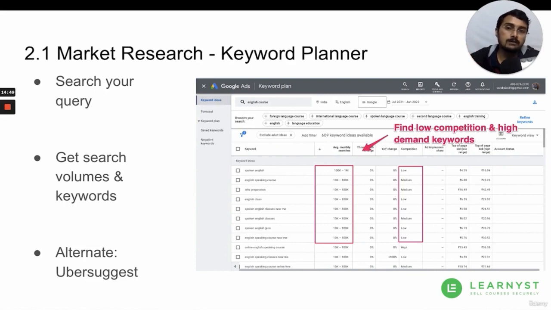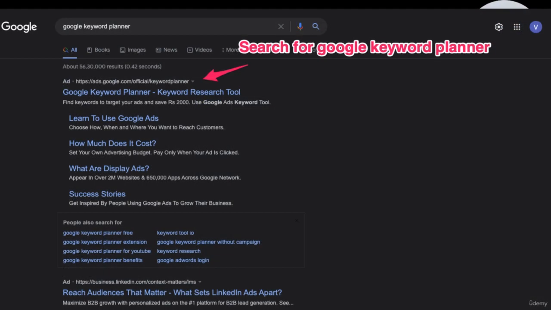So what we have done right now is we are collecting different questions that the audience is actually posting on, say, Google, Facebook, Quora and YouTube, right? This can be a little tedious when you are starting. Now one tool that can help you to do market research a little more easily is Google's keyword planner. Google has a free keyword planner.